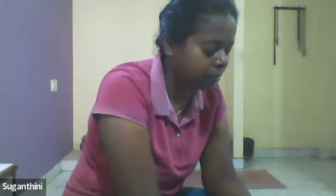right hand, right thumb, second finger, third finger, fourth finger, fifth finger, palm of the hand. Become aware of the palm, back of the hand, the wrist, the lower arm, the elbow, the upper arm, the shoulder, the armpit, the right waist, the right hip, the right thigh, the kneecap, the calf muscles, the right ankle, the heel, the sole of the right foot, the top of the foot, the big toe, the second toe, third toe, fourth toe, fifth toe.